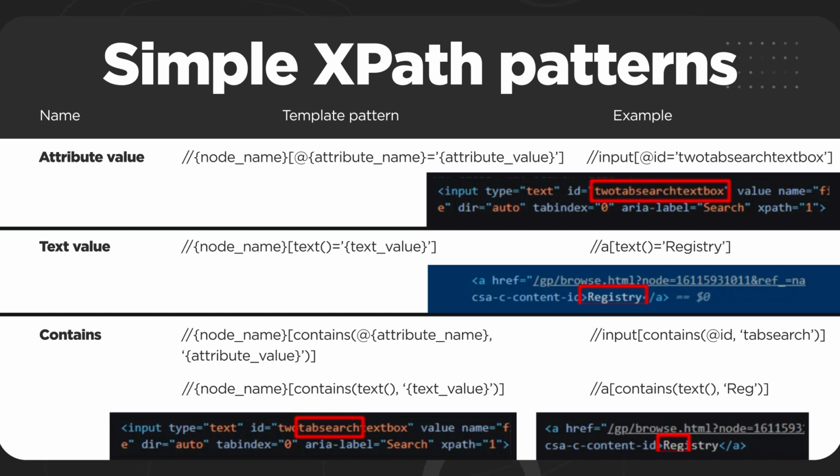If you want to find the element by an attribute value part, or two slashes, node name, opening square bracket, contains, opening bracket, text, comma, single quote, text value, single quote, closing bracket, closing square bracket, if you want to access a node by a text value part.